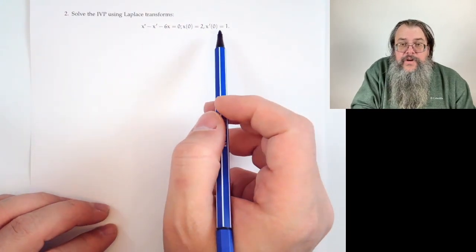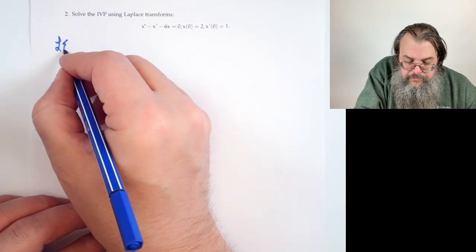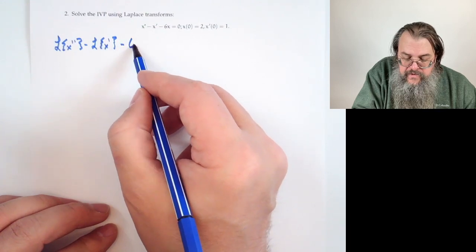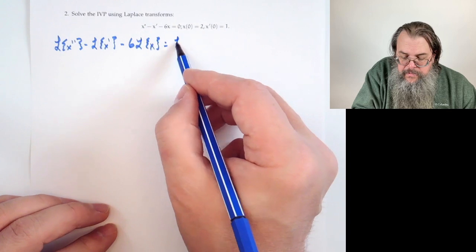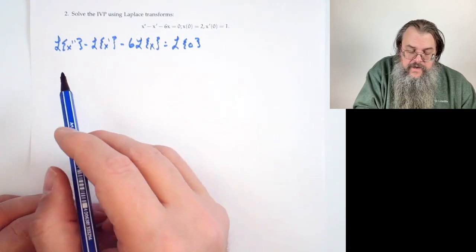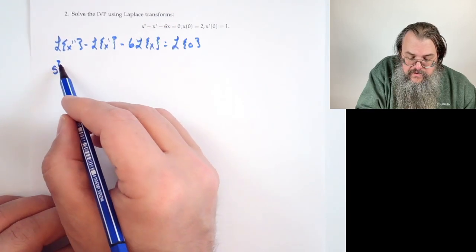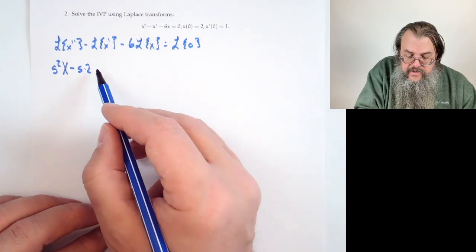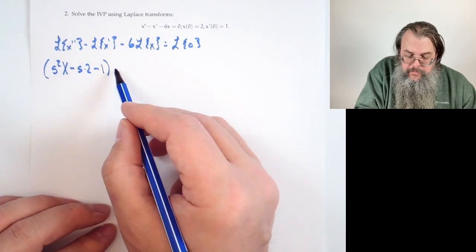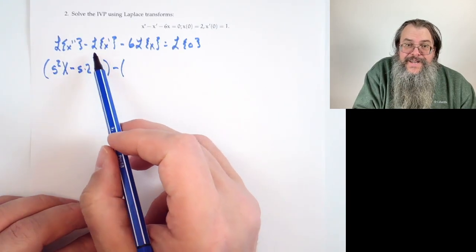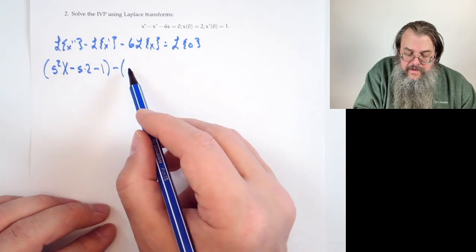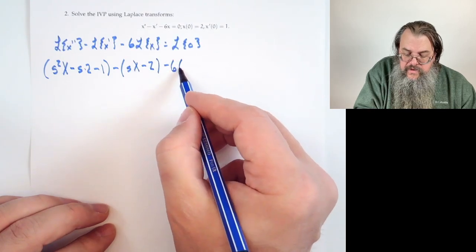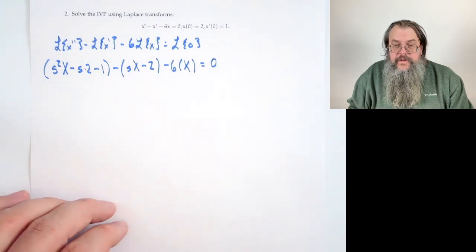So we say, okay, we're going to take the Laplace transform, and we get the following. The Laplace transform of x double prime minus the Laplace transform of x prime minus 6 times the Laplace transform of x equals the Laplace transform of 0. Now, x double prime, on our sheet, becomes s squared capital X, subtract s times x of 0, which is 2, subtract x prime of 0, which is 1, minus parenthesis. Now, this parenthesis is important because it'll make sure we understand the minus distributes through. So x prime would go to s times capital X, subtract x of 0, which is 2. Subtract 6, and just out of habit, parentheses, and the Laplace transform of 0 is 0.